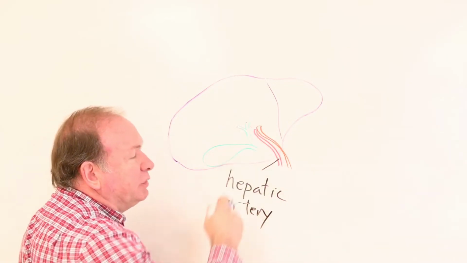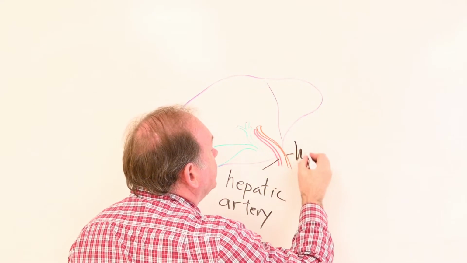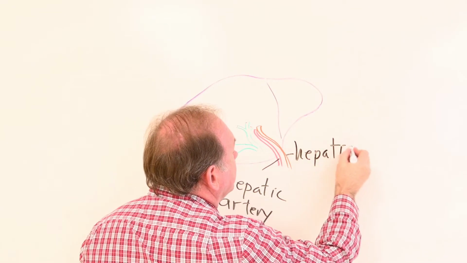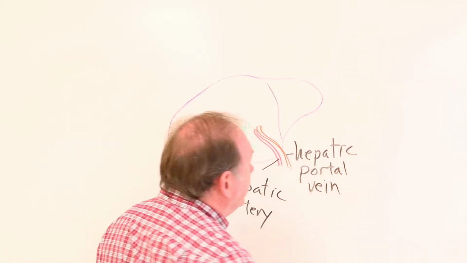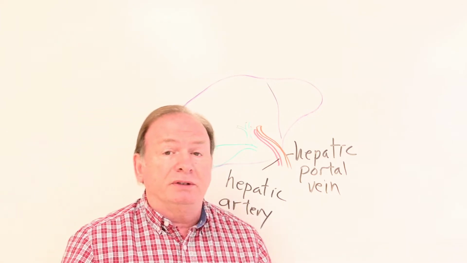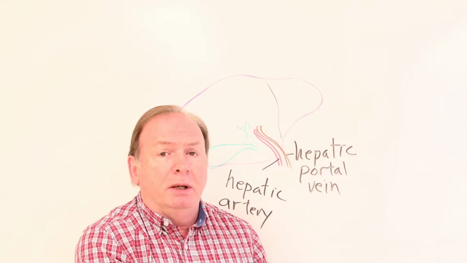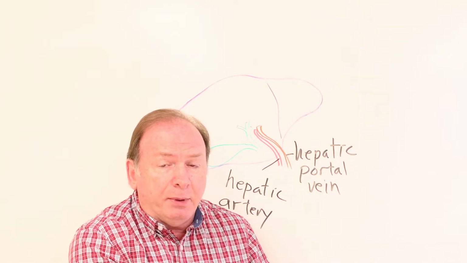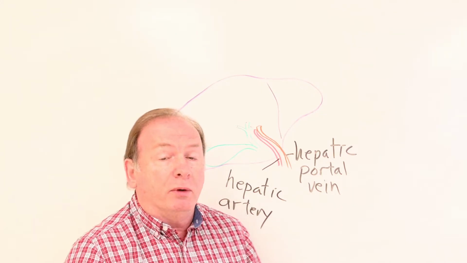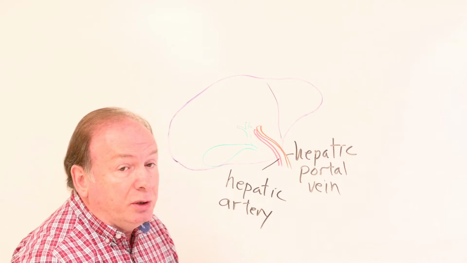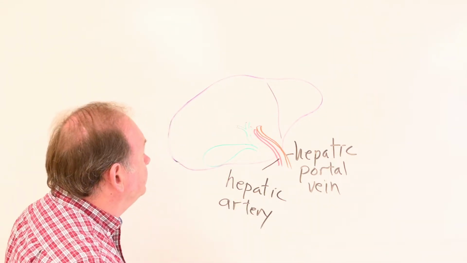And we have another vessel that enters the liver right there, and we talked about it before. This is the hepatic portal vein. You recall that blood that's been to the stomach, the pancreas, the small intestine, and the spleen, after it's been through its capillaries in those organs, is recollected into the hepatic portal vein, and that portal vein then comes up and enters into the liver and branches out again, a second time before returning to the heart.